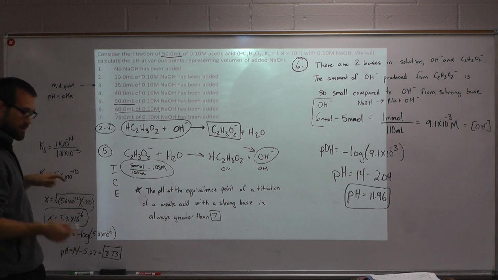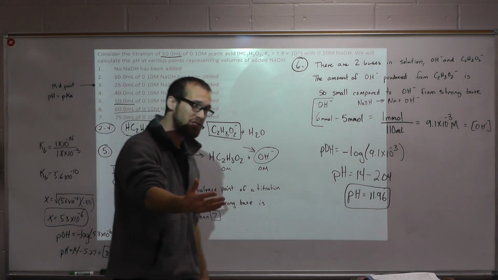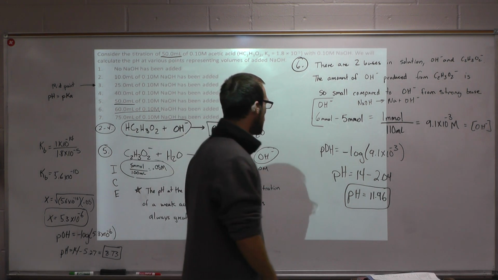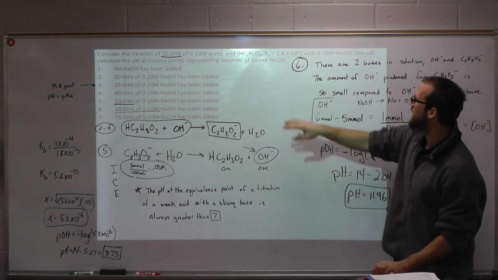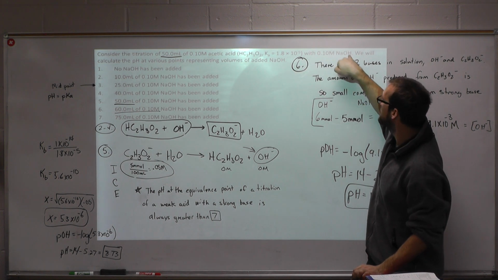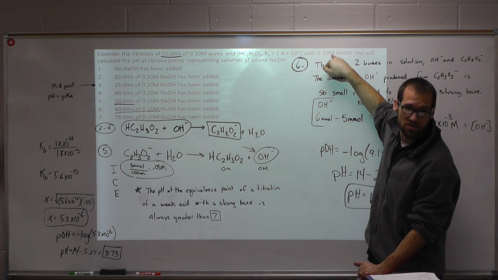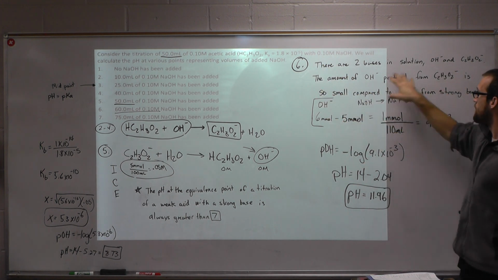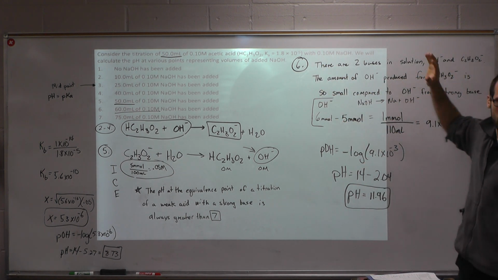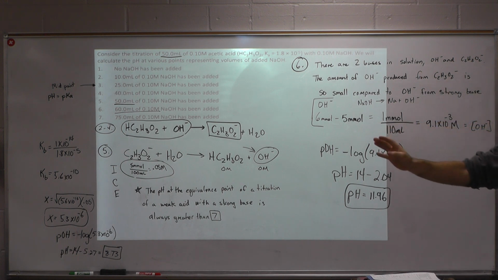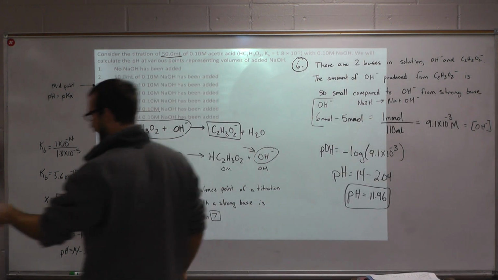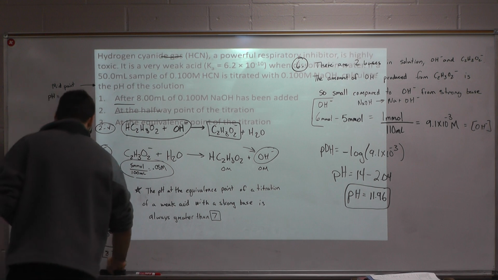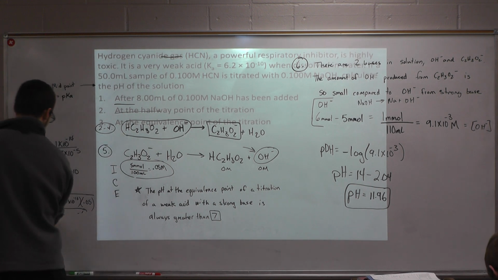Does that make sense? And then once you get beyond the equivalence point, that's your 4th step, where you're only focusing on what your strong thing is. Now, it could be strong acid or strong base, depending on the problem. Because the strong is going to give off way more than the weak will, we can ignore the weak and just focus on the strong stuff. That make sense? So, the next problem just has a couple points along the way.